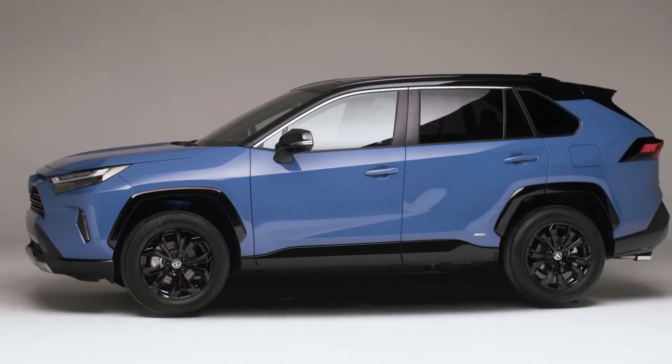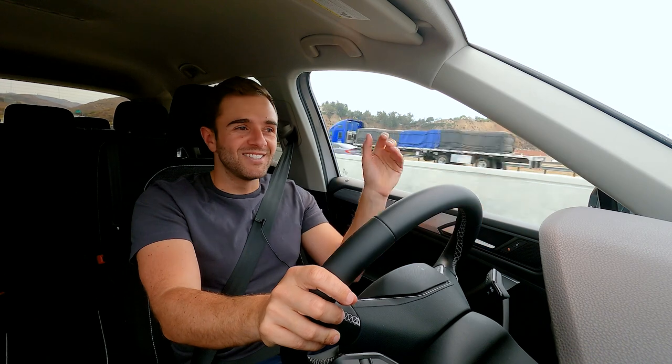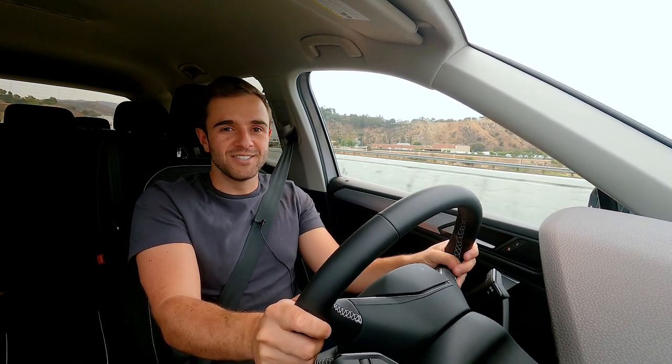This class of vehicle has a ton of great options — the long-standing greats like the Toyota RAV4, Honda CR-V, Hyundai Tucson, Mazda CX-5, the list goes on and on. The Tiguan used to be a middle-of-the-pack car, but they've made some really thoughtful changes for 2022 and now it's pretty high up there. Couple that with the fact that it comes with standard third row seats and this might just be the best option for a lot of families. If you can deal with the fact that it's not the most exciting to look at, the engine and powertrain are phenomenal to work with and the practicality is there as well. A ton new that's great with the 2022 Tiguan and it absolutely gets our seal of approval.